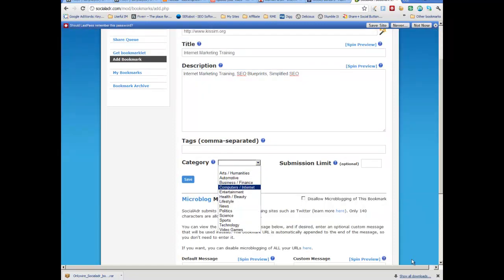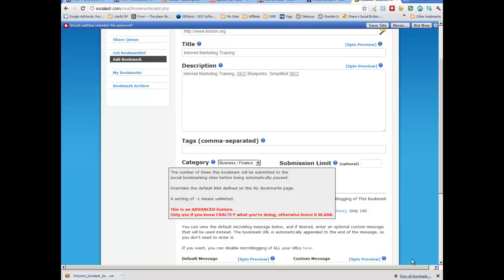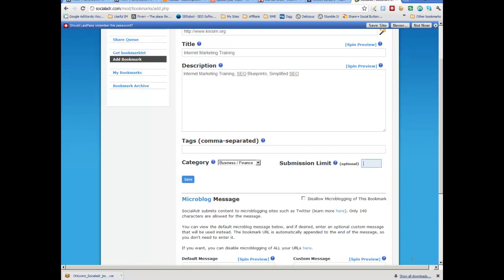Category we can choose business finance. Yeah, I'm not really familiar with what this is, so I'm going to put it in here too.